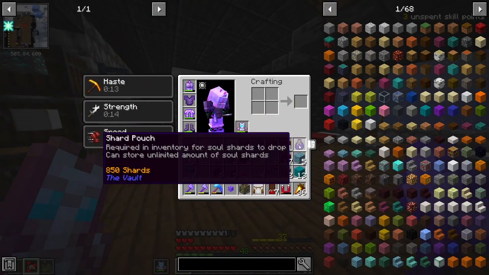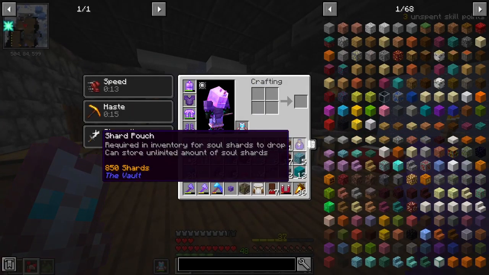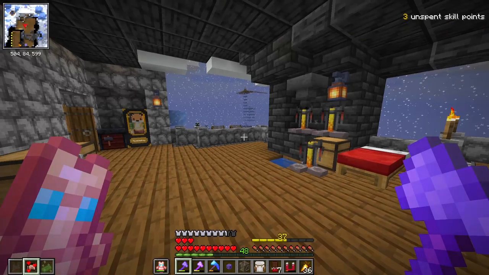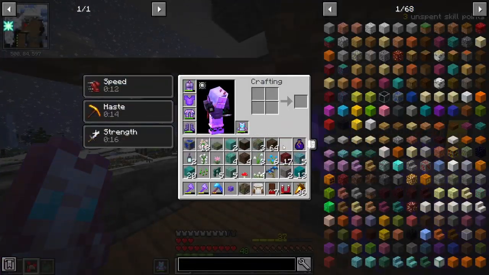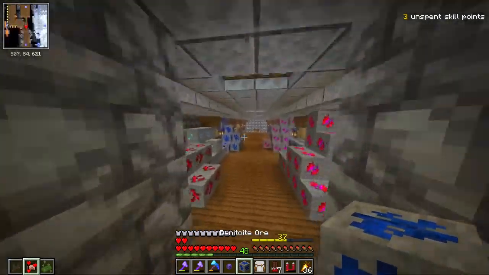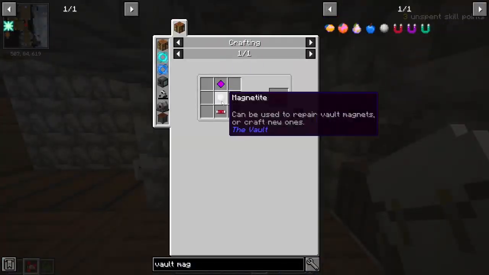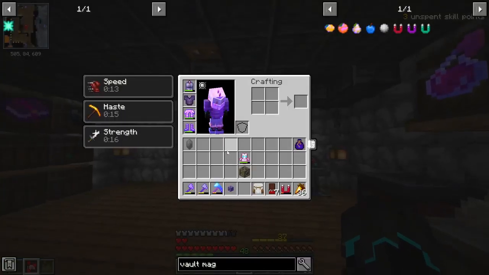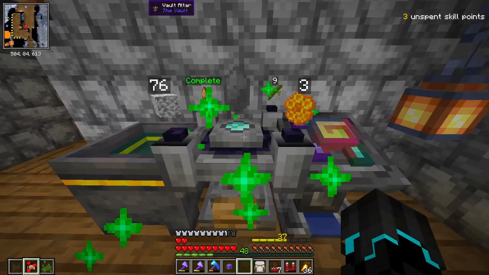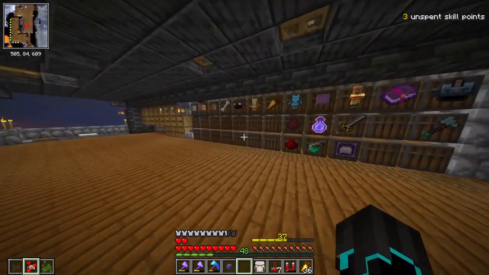So now I basically just need 149 more shards, which, considering I came from 600 to this in one vault, I should be able to get everything else that I need as well. Only thing I need to do is craft one more crystal and also get an extra magnet, because these things really are worth it. Alright, let's quickly make another vault crystal and wow, okay, this is easy as well.